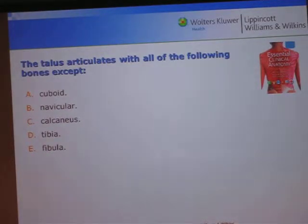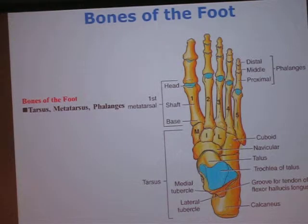So the talus articulates with all the following bones except A, the cuboid, B, the navicular, C, the calcaneus, D, the tibia, or E, the fibula. This one is a little bit of a visual puzzle. You have to have a clear picture in your head of what articulates with what, but we'll go in and see certain trends in these bones to know that, let's say, the cuboid is the most lateral bone, and knowing that, we can have an idea more or less, and recall where it's associated relative to the other bones of the body, like the talus.